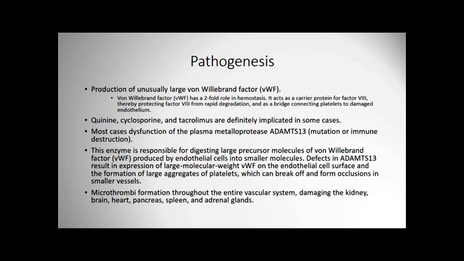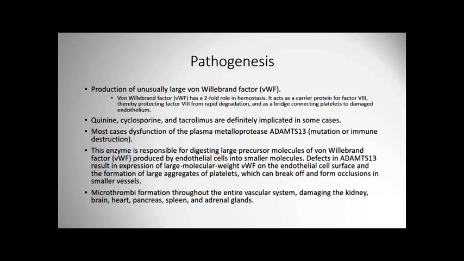Now, the other role of von Willebrand factor is forming a connection between the platelets and the damaged endothelium. Remember, the first step in this blood clot formation is the binding of the platelets to the damaged endothelium. So this is the endothelium here that has been damaged. There will be expression of von Willebrand factor, and the platelets will bind to this von Willebrand factor. So if someone doesn't have this factor, platelets will not bind there. That's the link between the platelets and the endothelium.